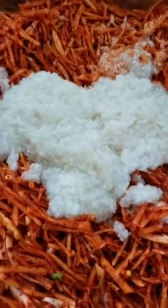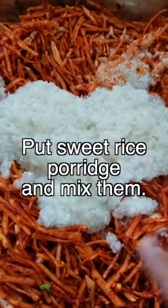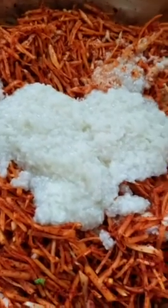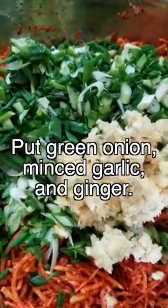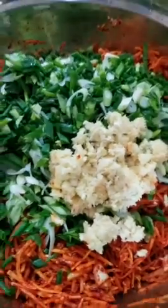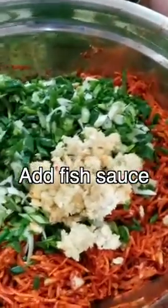And after that, I put the sweet rice soup that I already showed you before. So we're gonna mix it all together. So we put some green onions, a lot of green onions, and the minced garlic and gingers. And we are gonna put some fish sauce, which I use organic.